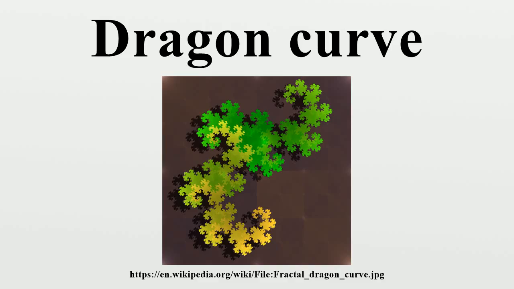Construction. It can be written as a Lindenmayer system with angle 90 degrees. Initial string FX. String rewriting rules: X → X+YF+, Y → -FX-Y. That can be described this way. Starting from a base segment, replace each segment by two segments with a right angle and with a rotation of 45 degrees alternatively to the right and to the left.